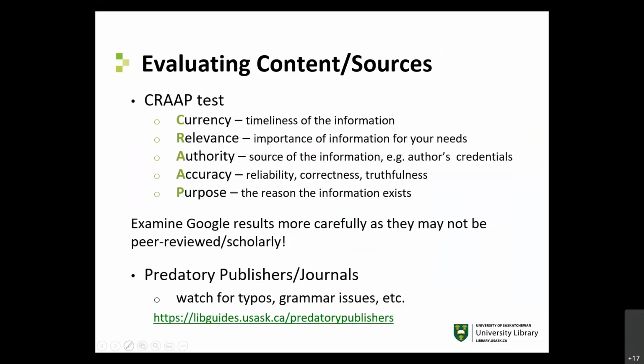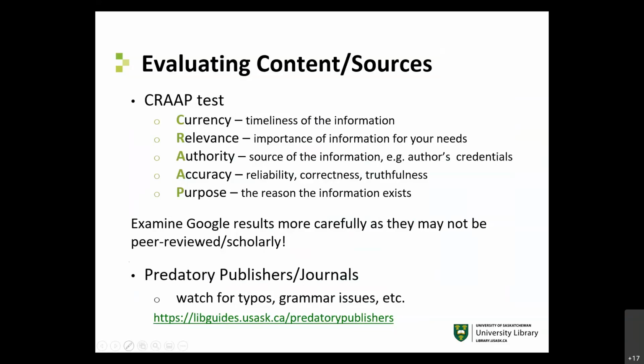Sometimes they charge exorbitant prices or very little to have you publish. A lot of them are open access journals, so they're free on the web. They don't really have an archiving methodology, so your article could be there today and gone tomorrow. So they're very unstable. They're very fly by night, if you will. They're not very credible at all because they don't have that rigorous peer review.